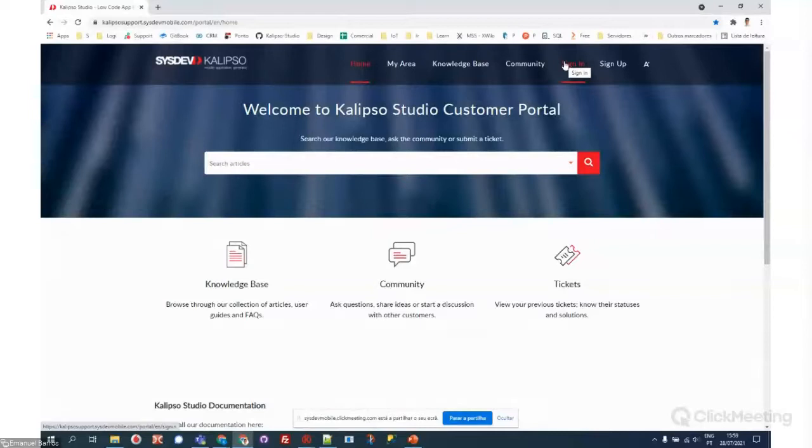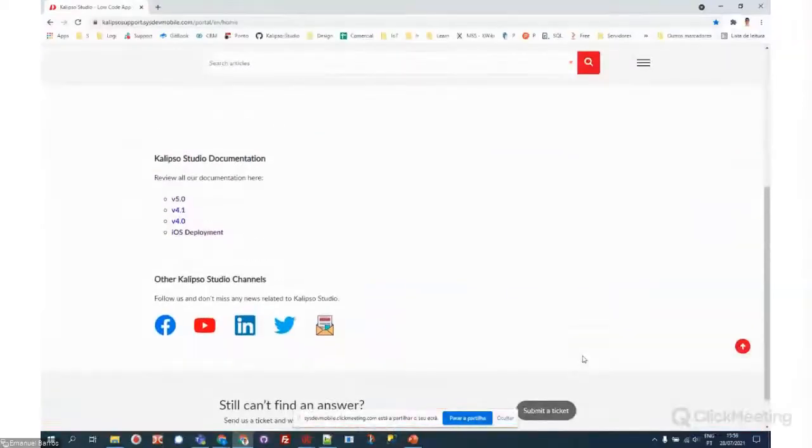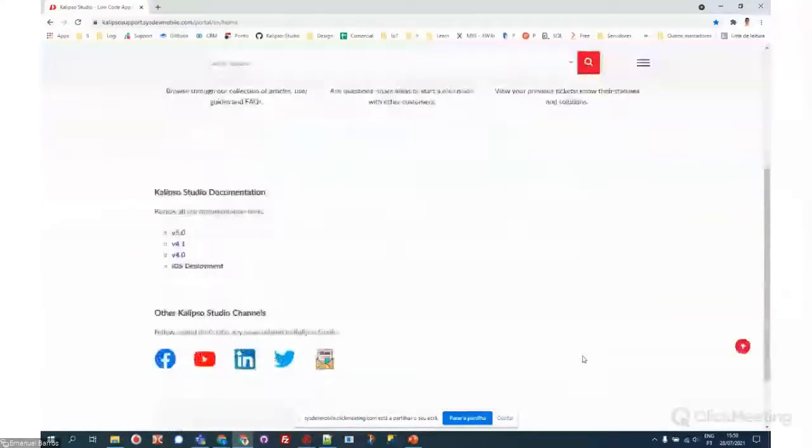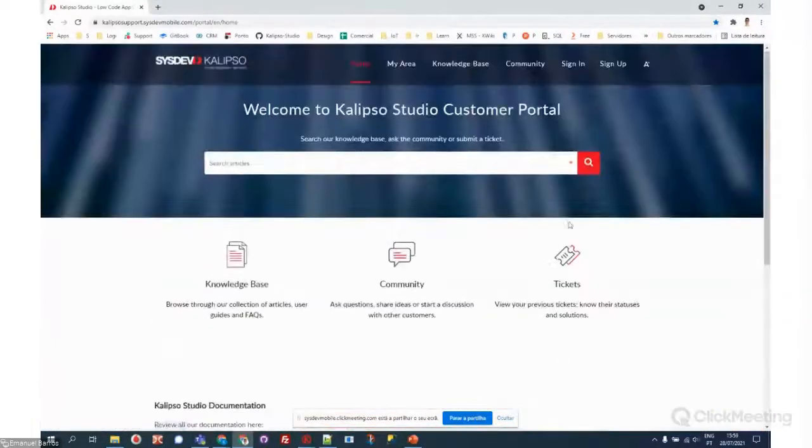The reason I'm mentioning this is that sometimes spam filters on your side delete our answer, and sometimes spam filters on our side delete your question. So if you want to make sure that you send a ticket, go here, submit a ticket, create an account, and submit your questions.